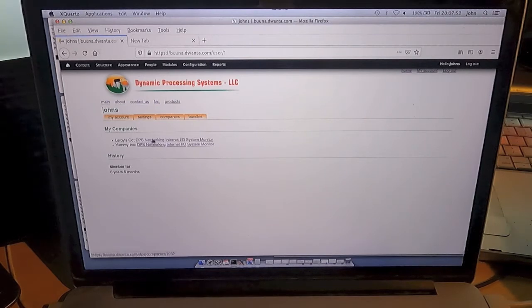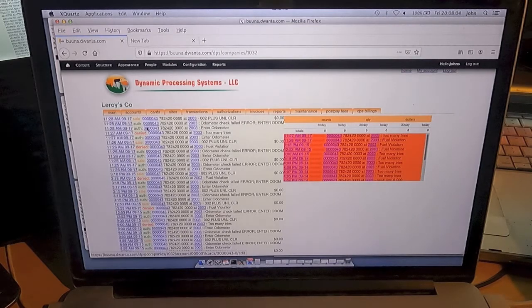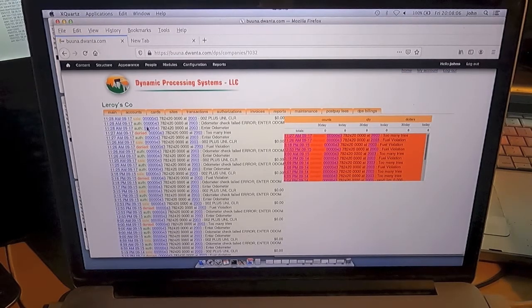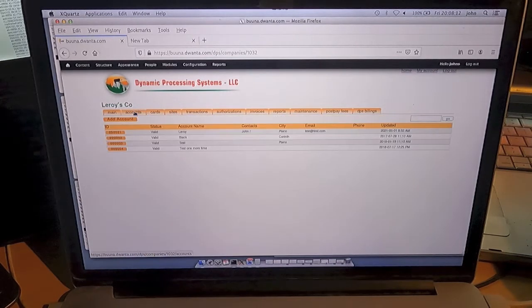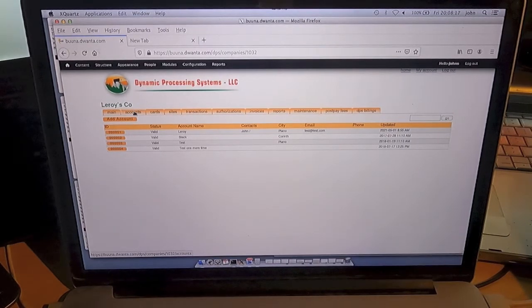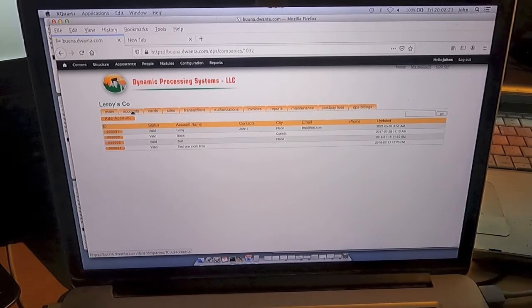And so you have different companies. I have 2 companies, and these are the different bundles I've set up. This is the first one I created. This was basically a demonstration of the framework. I created the framework back in 2011. That's why it looks like this. But I figured if I could get this, I already had customers using this. So I figured if I can get all this in there and get it to work, then the framework would work. So that's what I did.